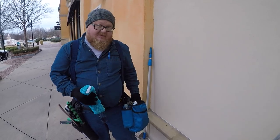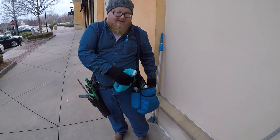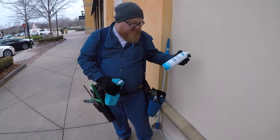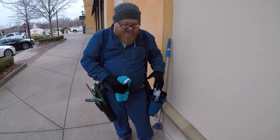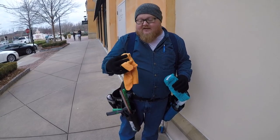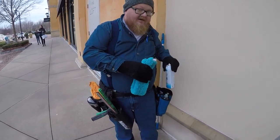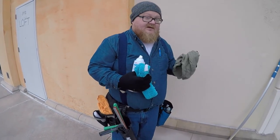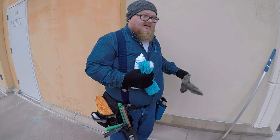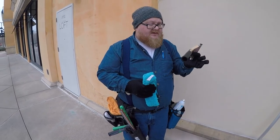Over here, I've got a belt. Actually, this whole thing is a belt. But this is a little pouch thing that I have, and I keep all my stuff in it. Keep a little extra soap, keep a little spray away for some hard fingerprints. And over here, I've got some rags. These are just microfiber towels. I keep these to mop up floors and sills and things like that. Gotta have a nice huck towel so you can clean up some little drips and things. And I don't necessarily wipe sills with these because they're a lot nicer than the other ones. But that's that. Also, I keep a little detail squeegee on me.